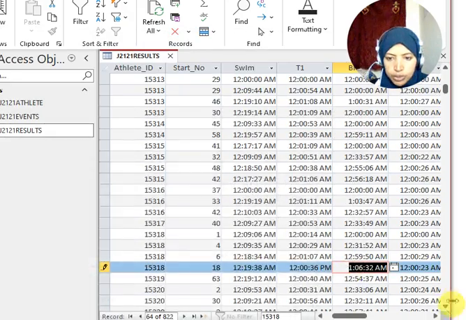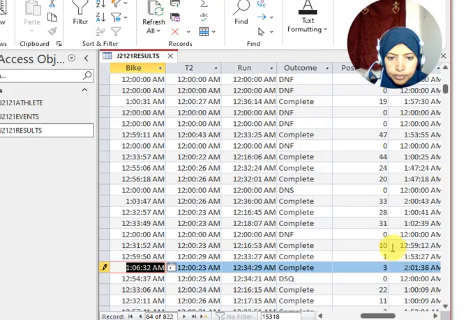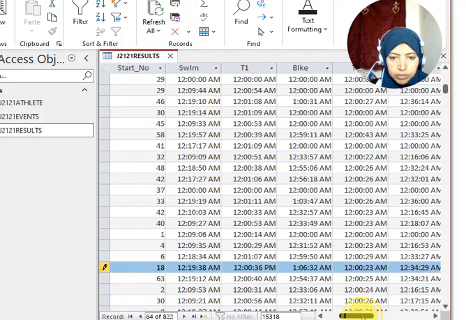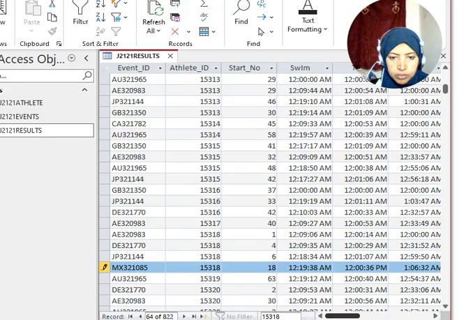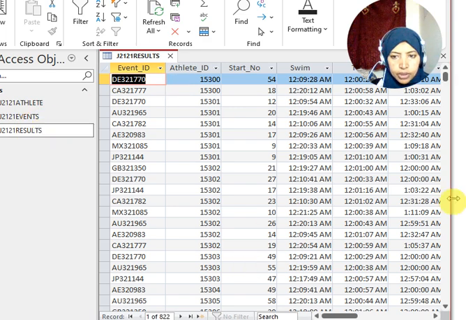And then position is 1. Save the position as 1 here. Okay, we did. Saving this one, making sure there is no error.